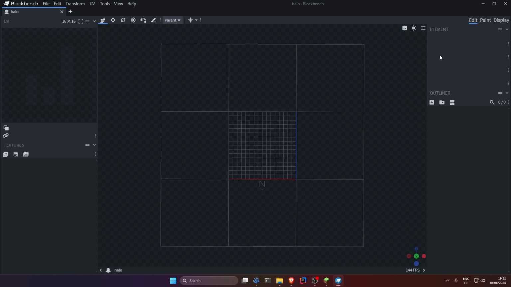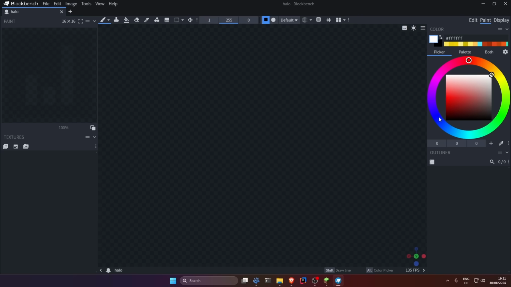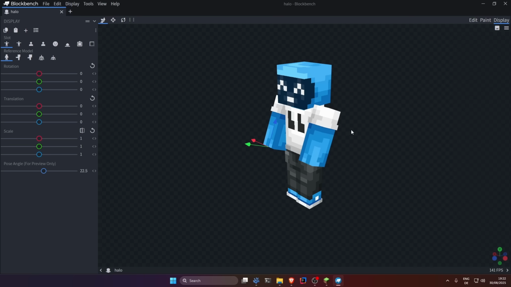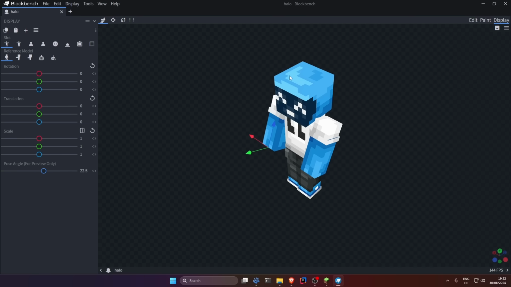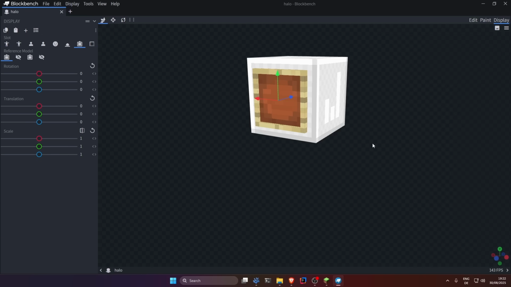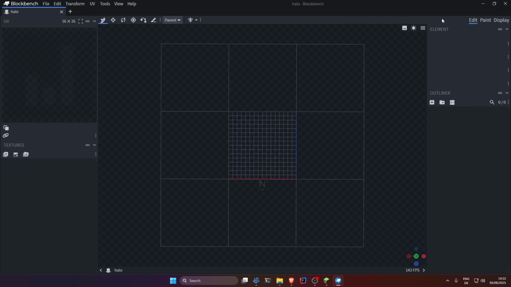The first one is the edit section, which we are currently in. Inside here, you're going to do the actual 3D model of your item. Then in the paint mode, you can apply textures and colors and so on. On the display section, you can change how the item should look on a player. So for example, how the item should look in a hand or when it's worn on a hat, or even inside the inventory or an item frame. But of course we're going to start with the edit section first.